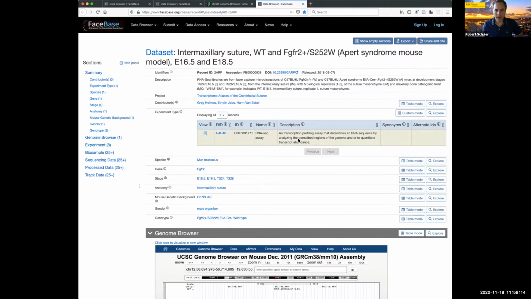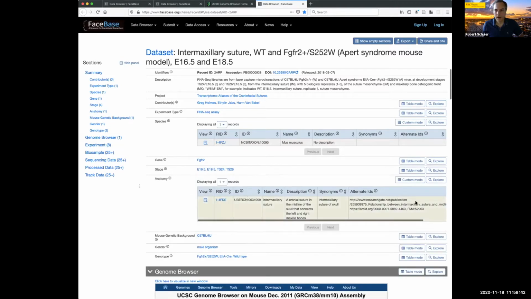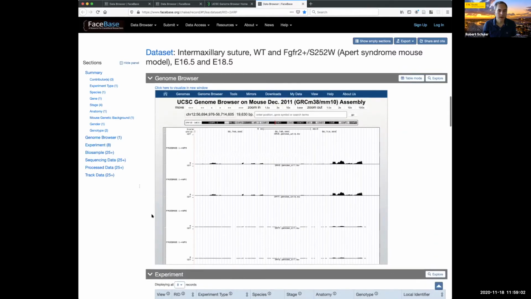So we have the description, and also under the ID, you'll see this is not a FaceBase accession number. It says OBI and then a number, and this comes from the Ontology of Biomedical Investigations. So we try to source these terms from outside standards as much as possible. I can go down here and see that the species comes from the NCBI taxon. And anatomy is from the Uberon ontology, which is an overall cross-referencing ontology from other sources. So that information is available here. And again, when there's not a suitable external term, we'll have internally or FaceBase defined terms as needed. And we move down here, we've got our Genome Browser page.